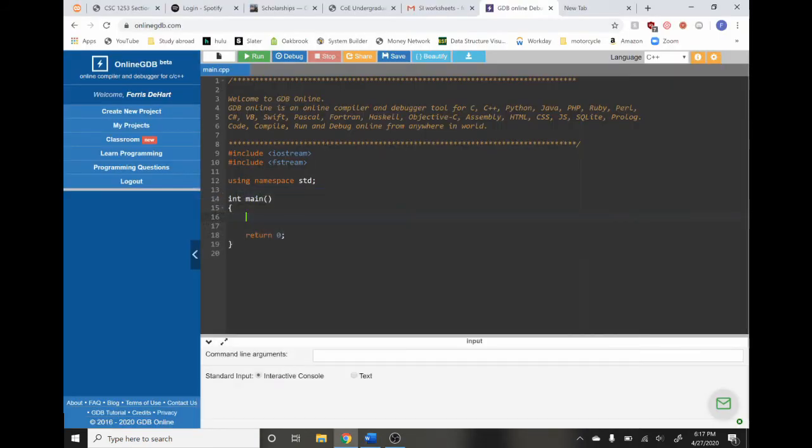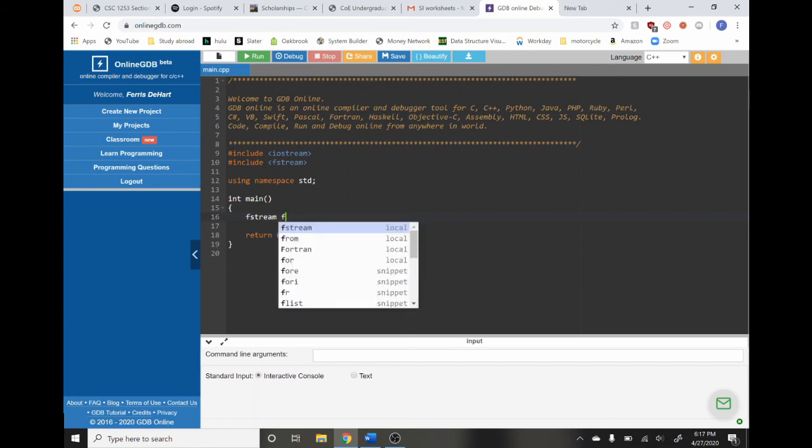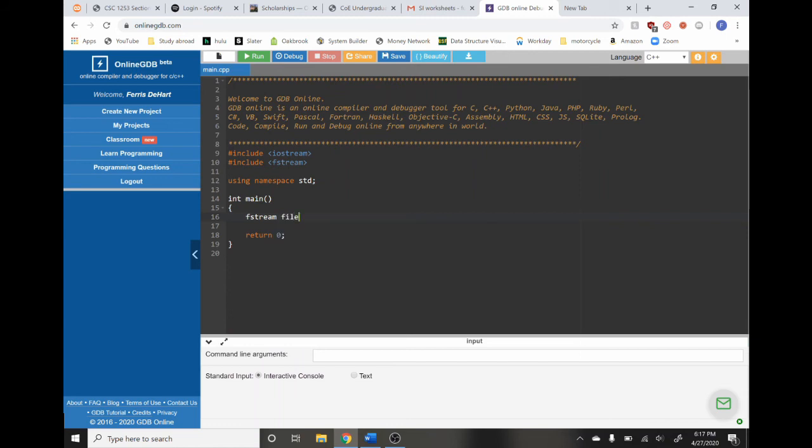So we'll just use fstream, and for the variable name it's going to be file, and then we'll have file.open and students.txt, and so that can be our students.